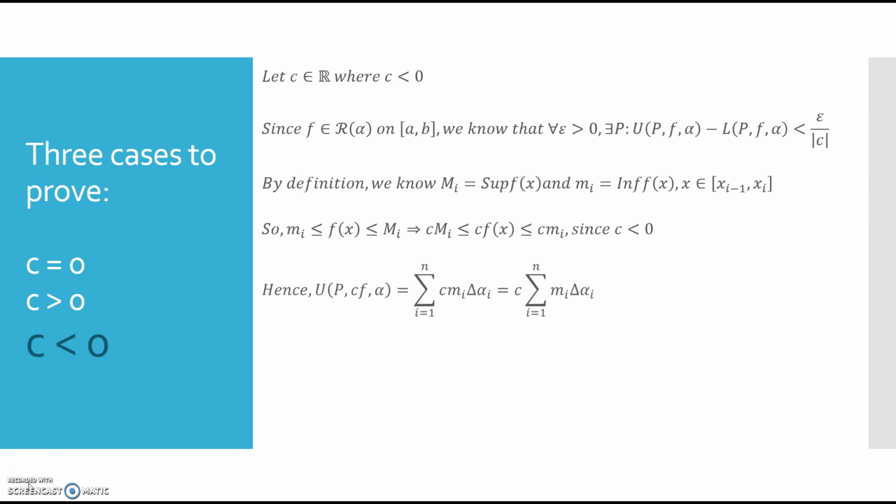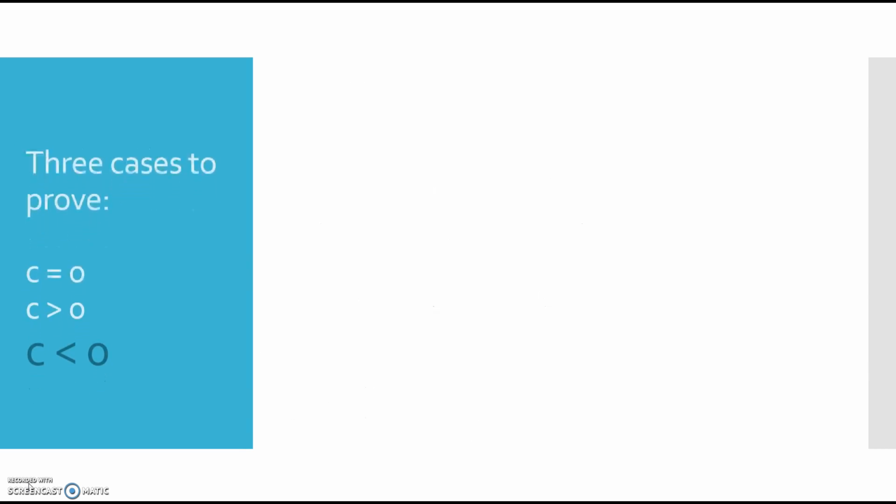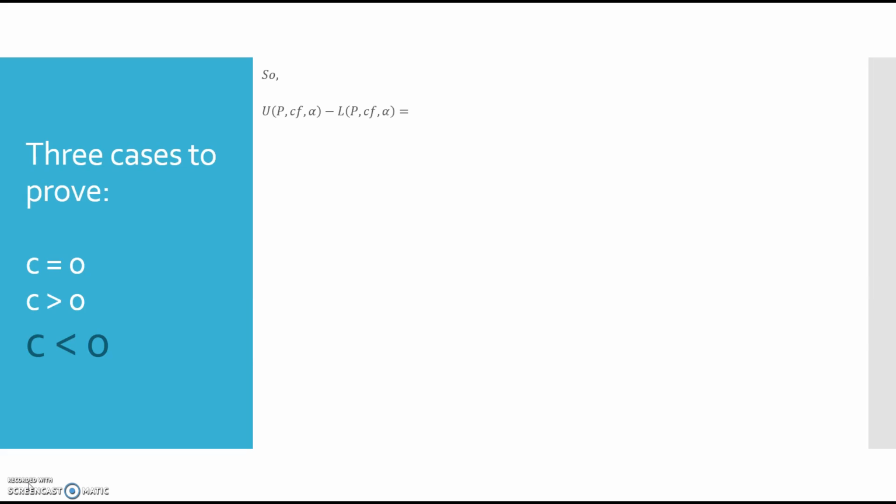So now if we look at our upper sum, it's written a little differently. C times the series sum of lowercase mi, and our lower sum will hold the same properties as being written as c times the series sum of uppercase mi. So now when we establish the same relationship as we did before, looking at what happens when we take the difference between the upper and lower sums of c times f of x, we now replace with the series sums and once again can factor out our c.